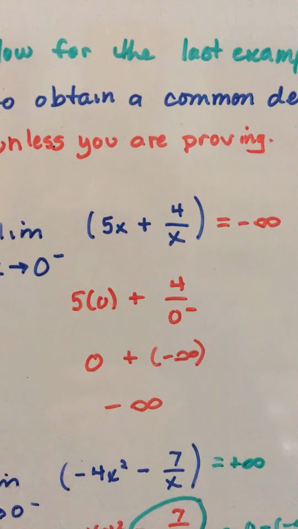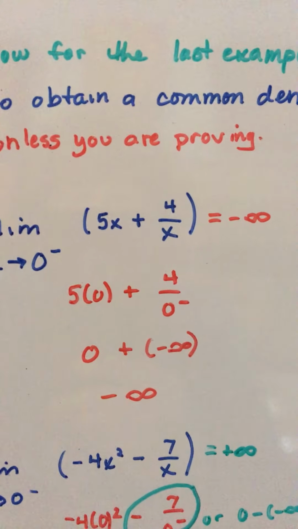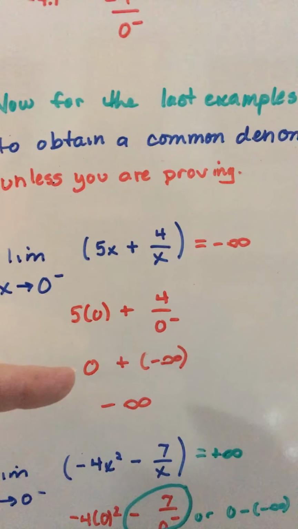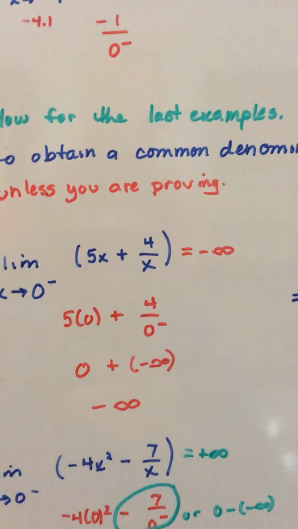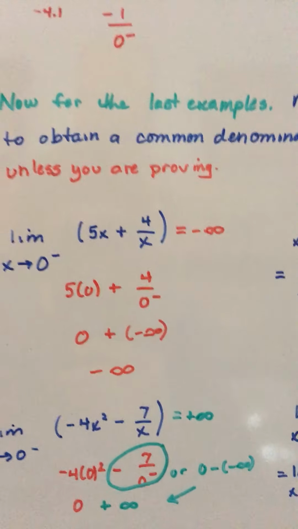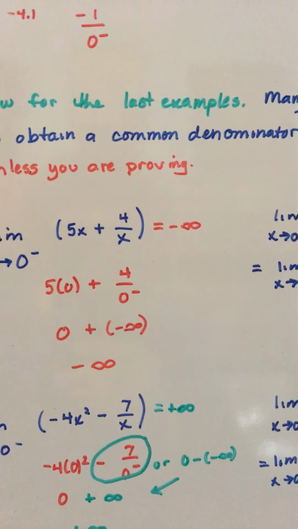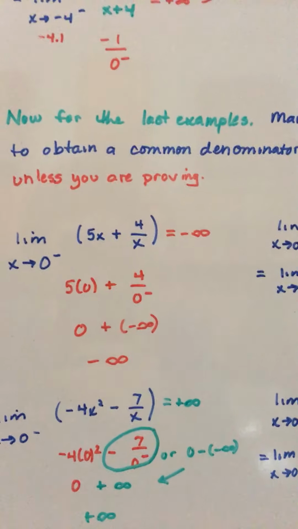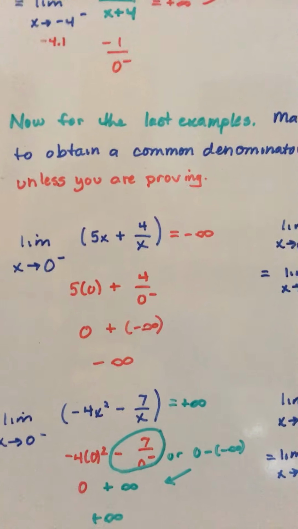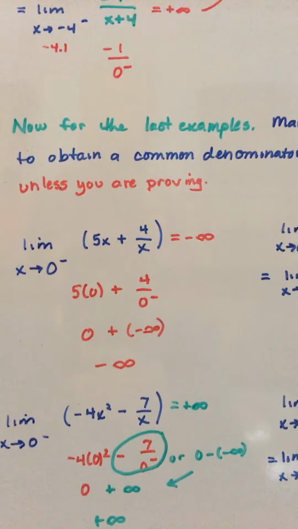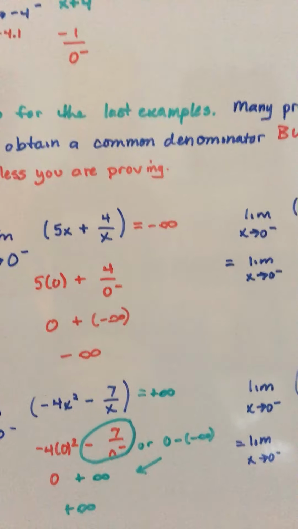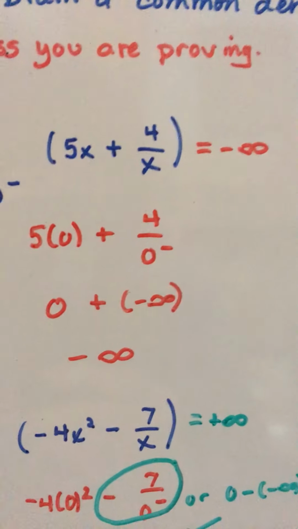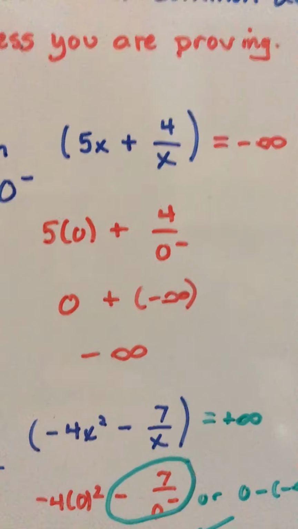So notice step 1, I inserted my zeros, and I get 0, and positive over negative is a negative infinity, and 0 plus negative infinity is the same as 0 minus infinity. And guys, no matter what you add to negative infinity, it's going to stay negative infinity. I don't care if you add a trillion, trillion, trillion times each other forever, or a trillion to the trillionth power. Plus negative infinity will be negative infinity. It's humongous.